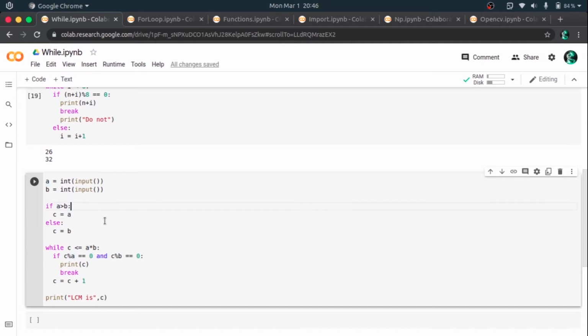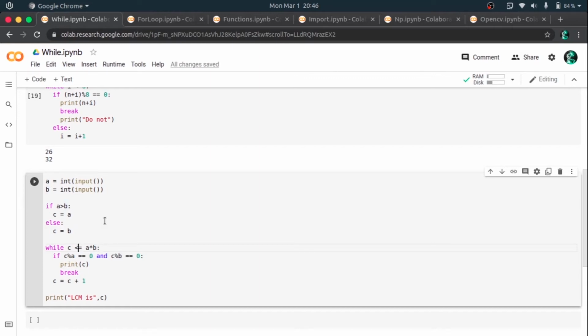This is the logic for that, and the range for the LCM is: its lowest value will be the greatest number and the highest value will be the multiplication of those two numbers.